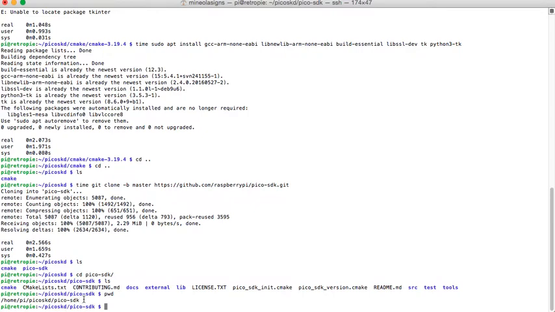So what I'm going to do right now is set up the software development kit path into the environment variables.